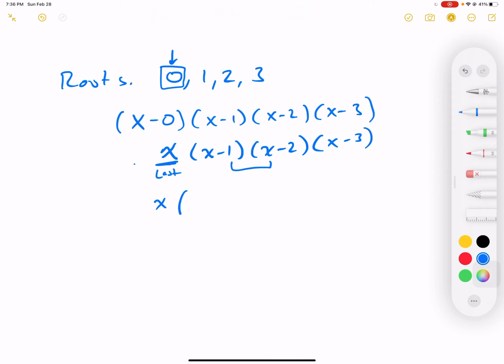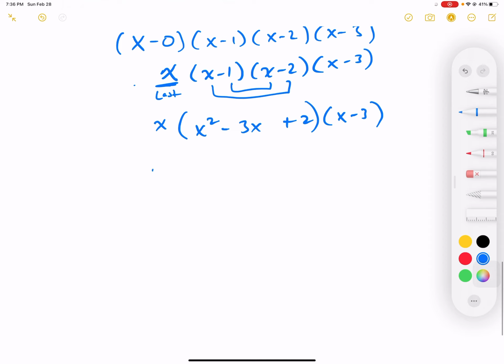So we have x. Over here, this will be x squared. In the back, there'll be plus 2. And just to show you, negative 1x minus 2x is negative 3x. Save ourselves some time. X minus 3. Multiply these together. I'm going to multiply these together right here. I'm going to leave the x on the outside. We'll worry about that in our next step. So we'll have x cubed minus 3x squared plus 2x, because I'm multiplying by x, x, and x. So that's fast. I just give everyone an extra x. And then we're going to give everyone a negative 3. Negative 3x squared plus 9x minus 6.